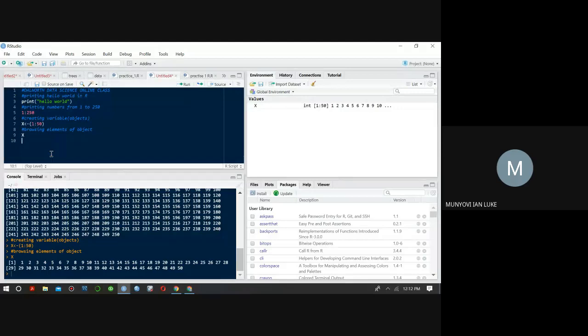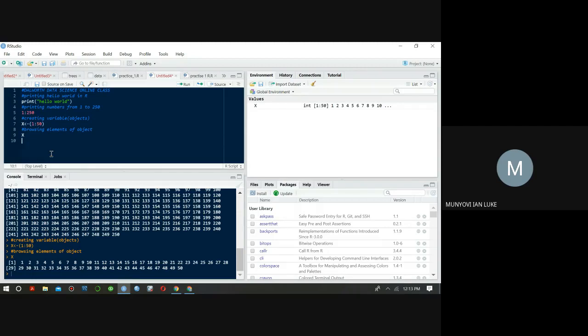You want to create an object, let's call it Y, and you want object Y to have numbers, let's say 5, 10, 15, and 20. You will not tell the software to add 5, 10, 15, and 20 in an object called Y, but instead you will say concatenate 5, 10, 15, and 20 into an object called Y.